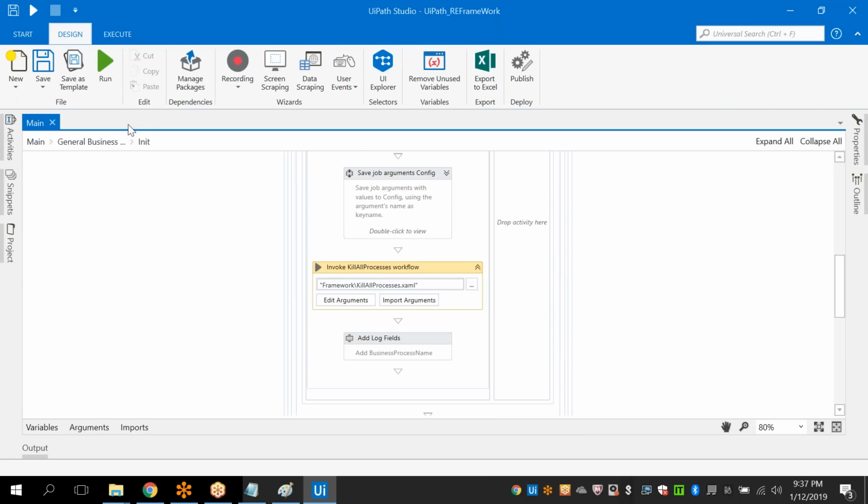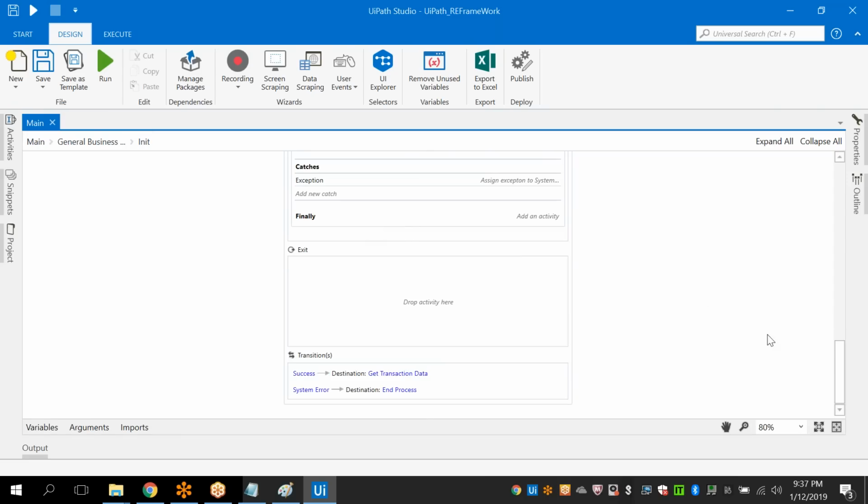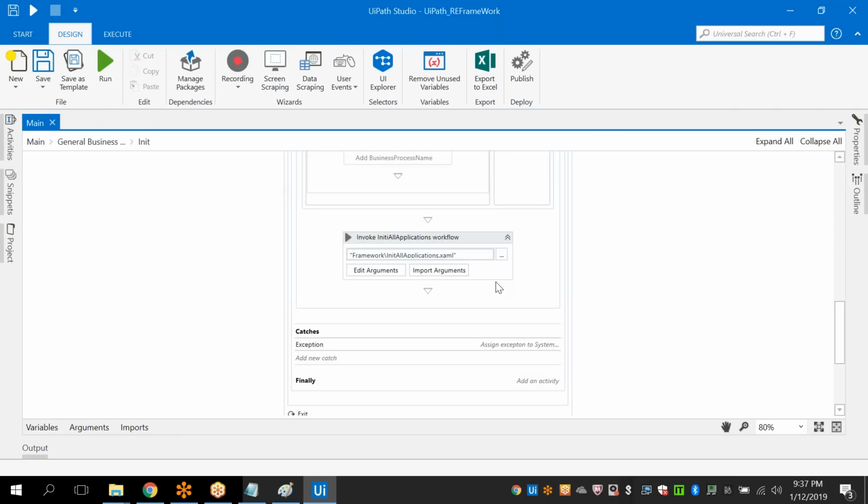They divided each and every area, so this type of code you write into the particular file: Kill All Processes, Init All Settings, Init All Applications.